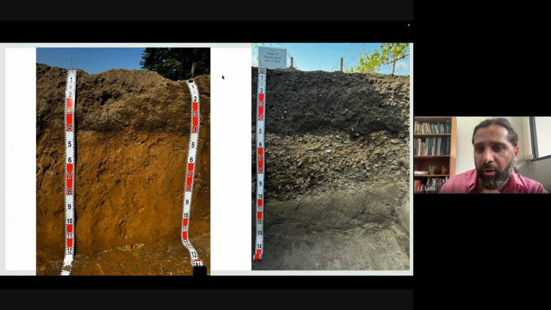You can see all these photos, and all of them are phaeozems, soils with darkish colors, but they cannot be classified as chernic horizons. And below this mollic horizon, I cannot see any calcic horizon, I cannot see any protocalcic properties, and I cannot see any petrocalcic horizon. So no cementation by calcium carbonate, no secondary precipitation of calcium carbonate. And these horizons are below a mollic horizon.